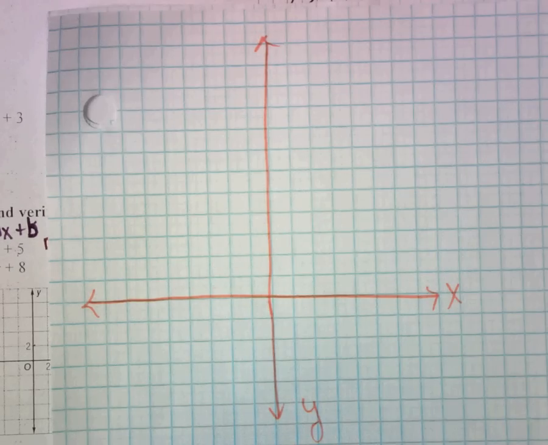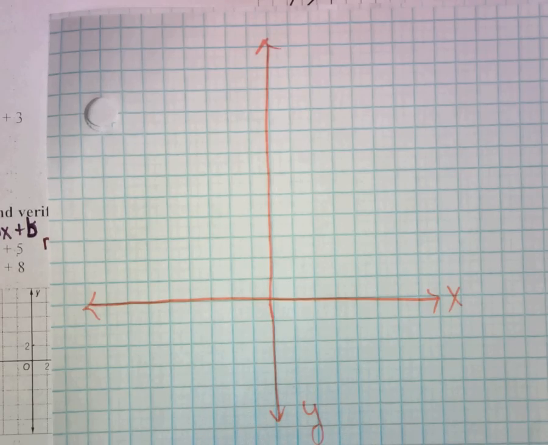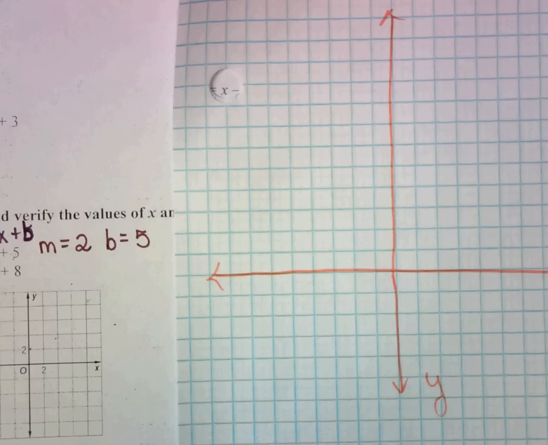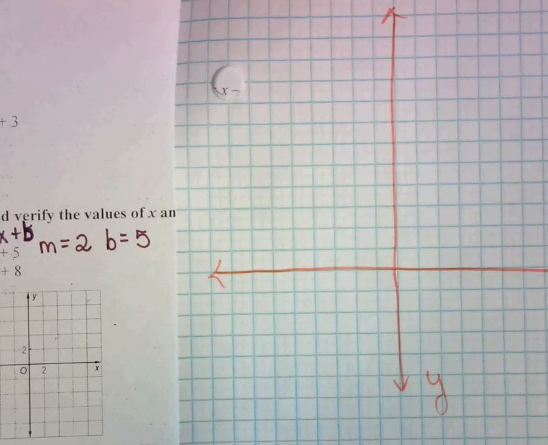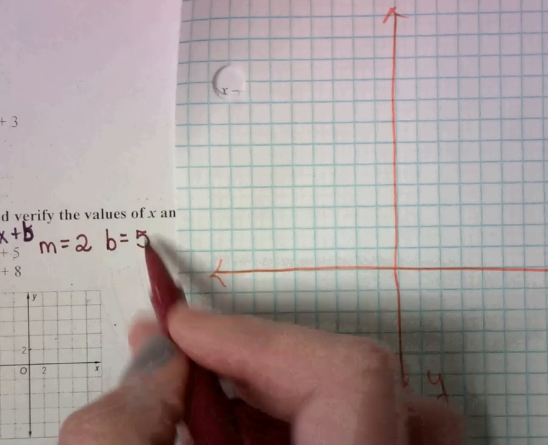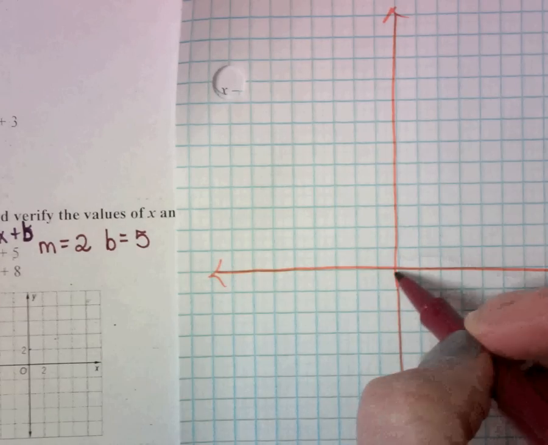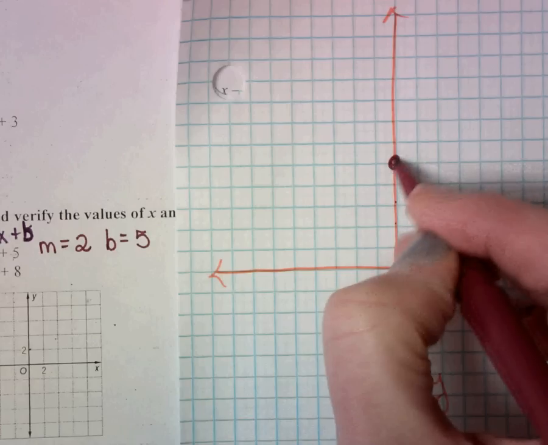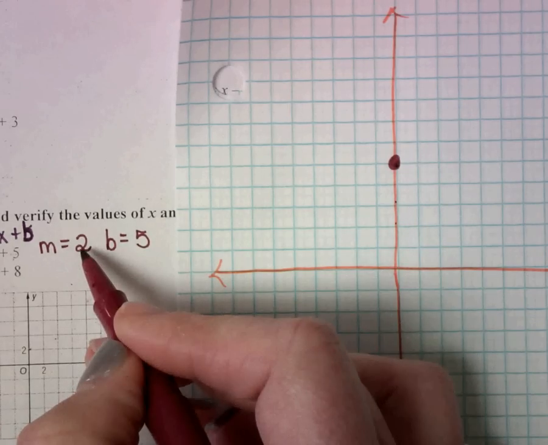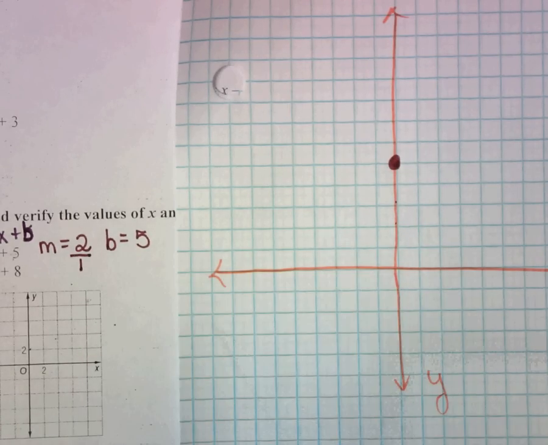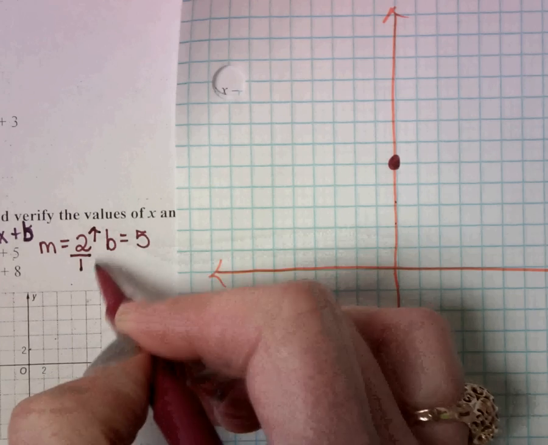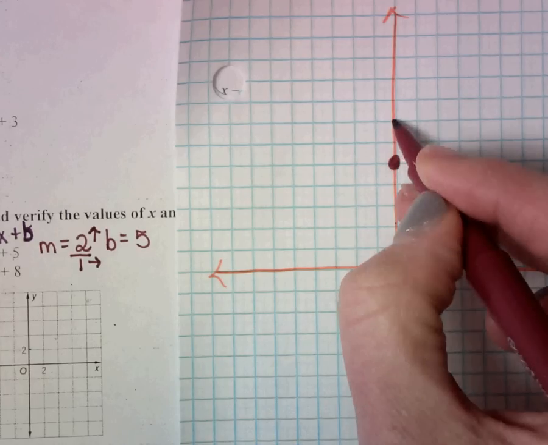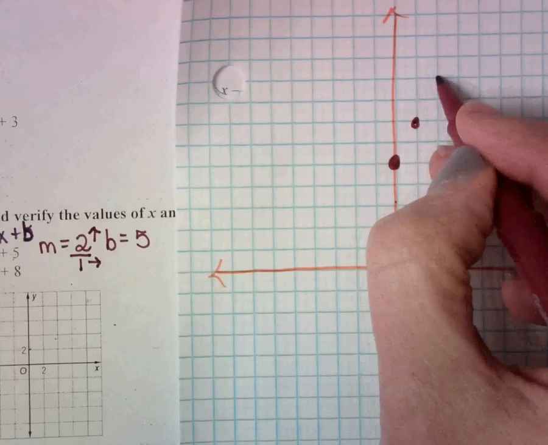So take a piece of graph paper, and if you read your instructions, you knew that you needed a piece of graph paper before you started this. Let's graph that slope and y-intercept on this graph paper. We know our y-intercept is 5. That's what we begin with. So we're going to go on our y-axis, 1, 2, 3, 4, 5, and put a point. Our slope is 2, or 2 over 1. So remember, that means we're going to move up 2, right 1, up 2, right 1, up 2, right 1.